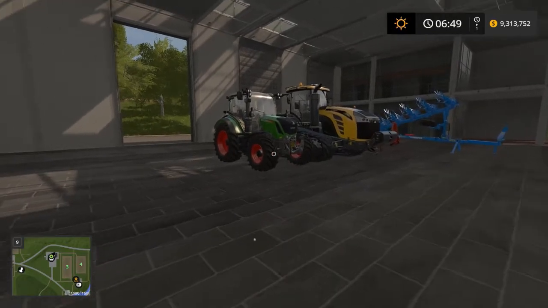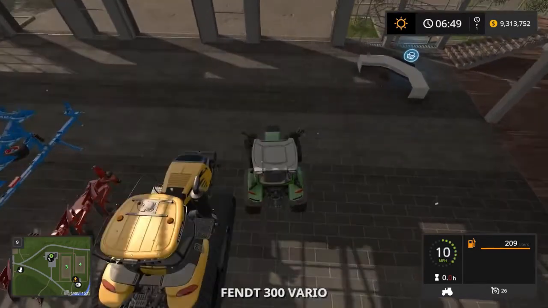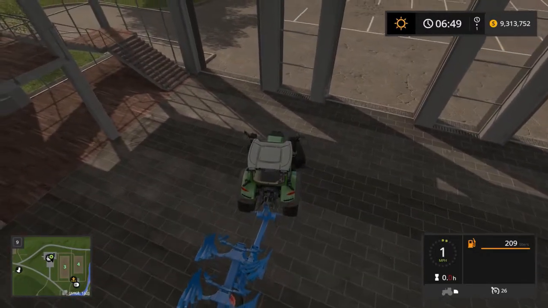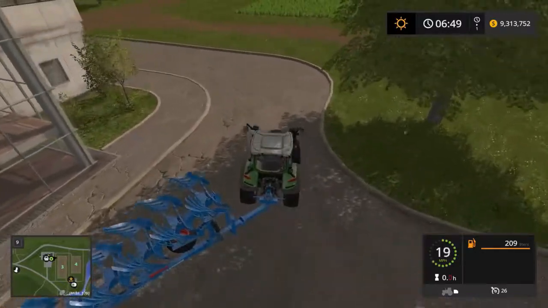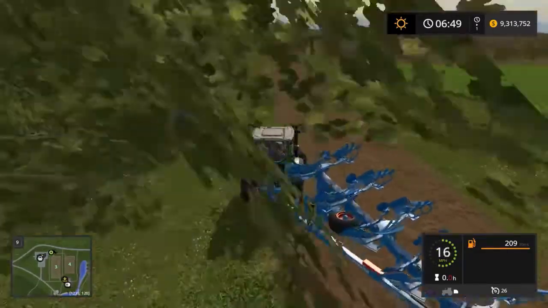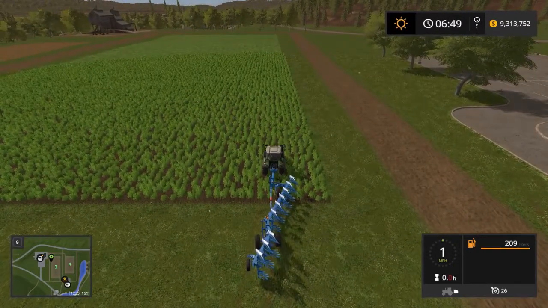So let's go ahead and hop in the 313, and you can see it is a 313. You can see there on the side. And let's hook up to the big plow first, because this is where the More Realistic mod should really shine. This is where you should see a large difference. In the More Realistic mod, you should not be able to pull this plow at any real significant speeds with this tractor. Alright, so let's head to the field. Unfold the plow. And we'll see how this goes with vanilla physics.